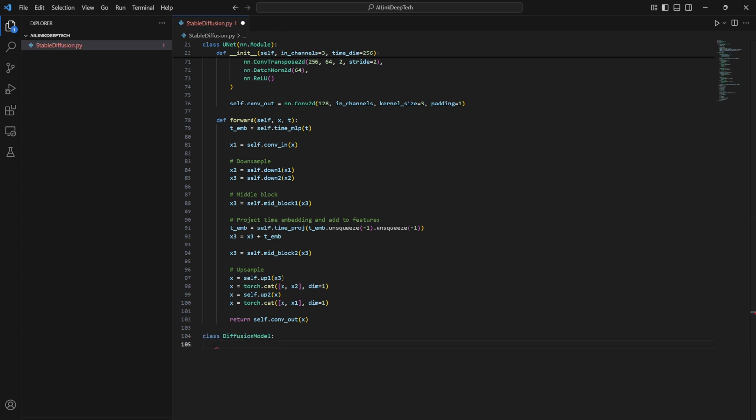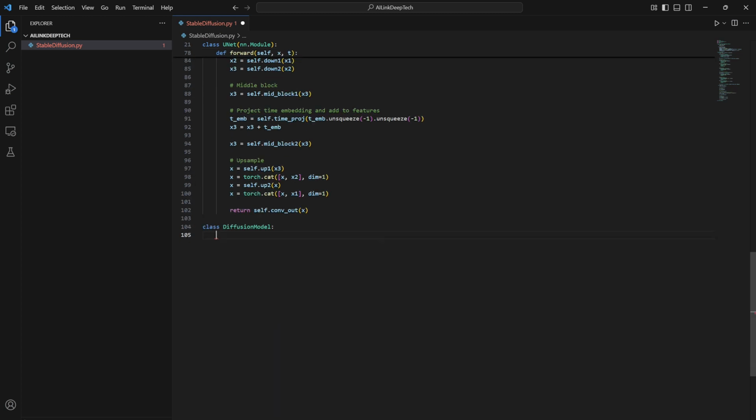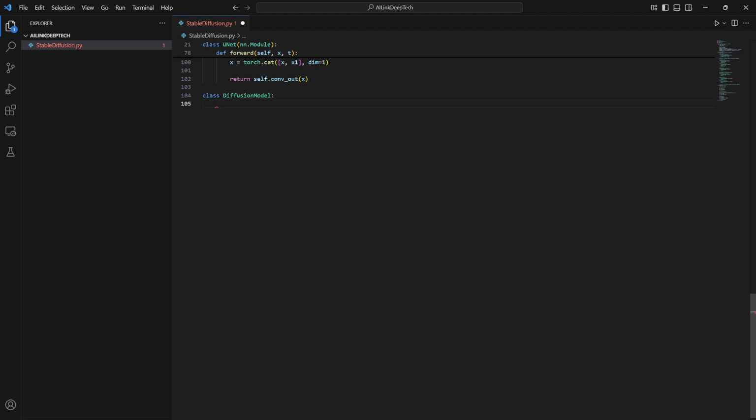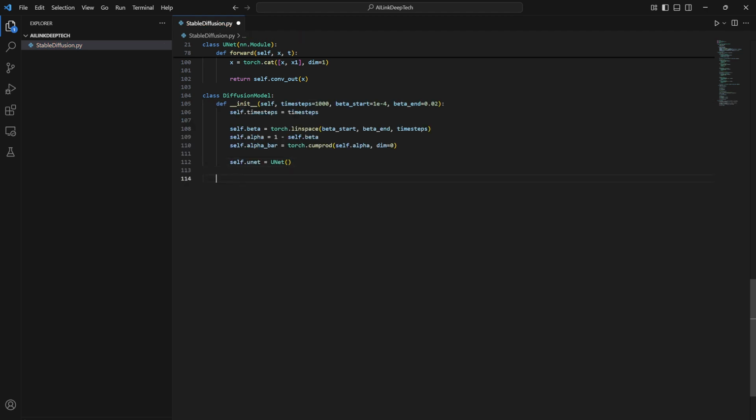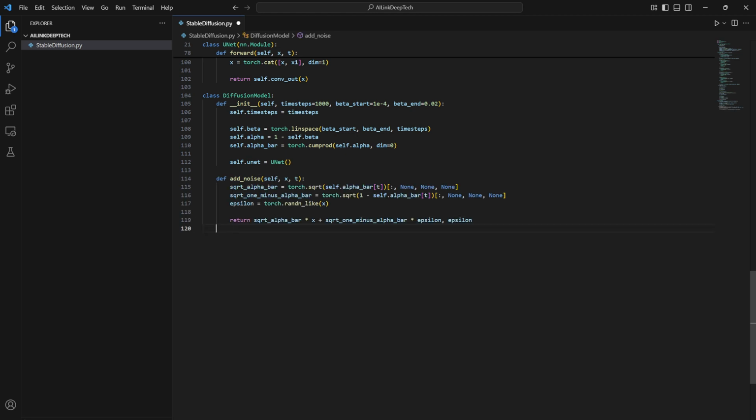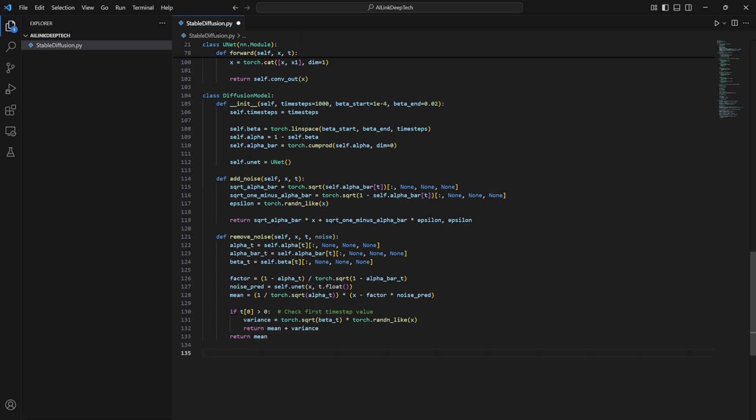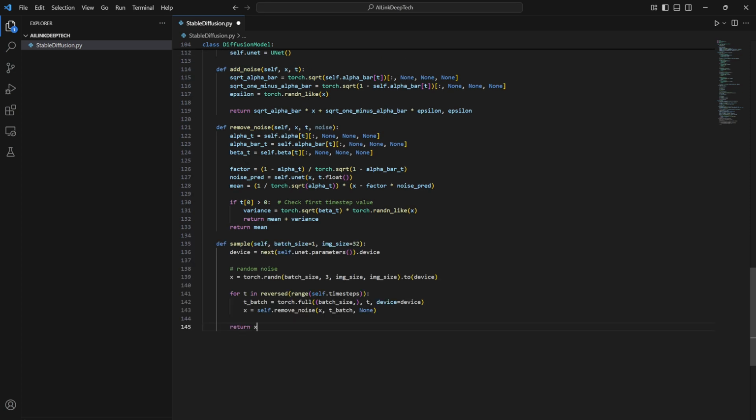Diffusion model class. Testing the Stable Diffusion model.